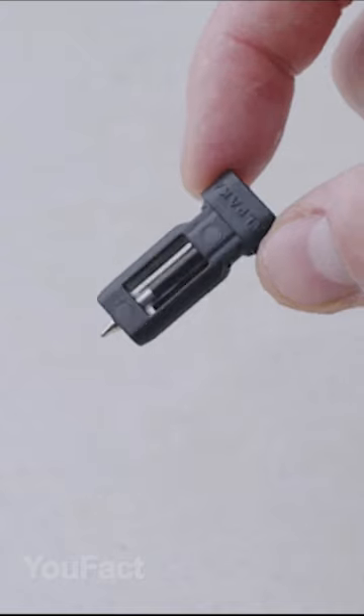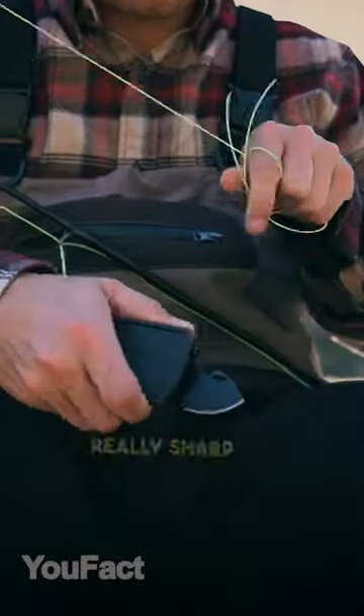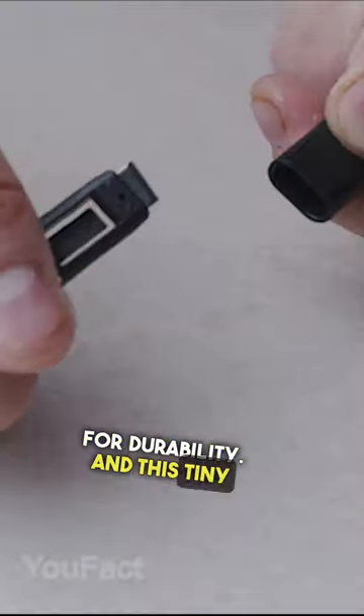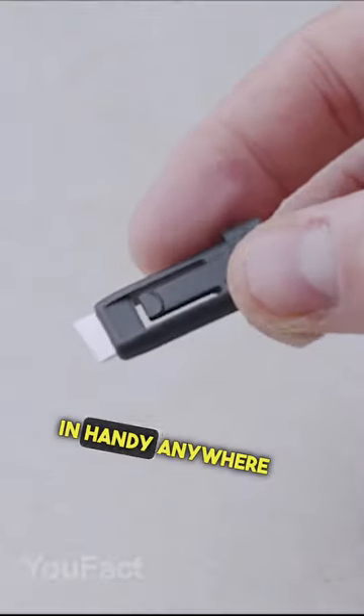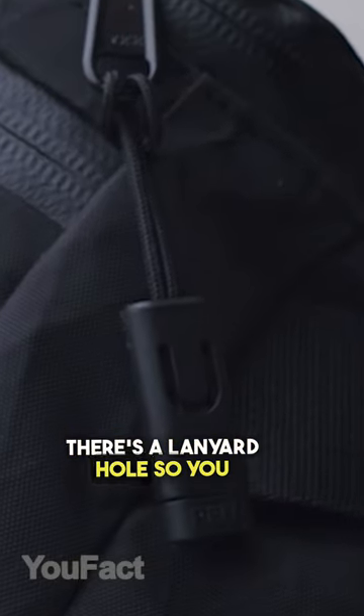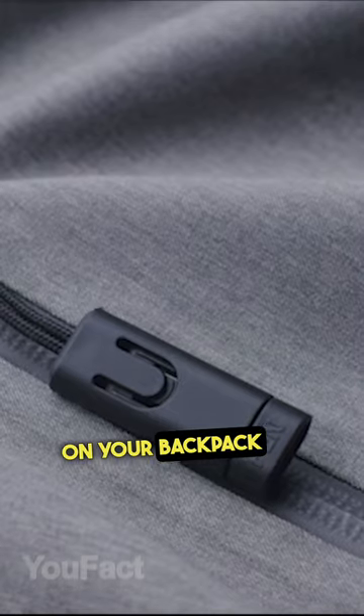Little helpers for every man — all your most needed tools are now combined in a single survival belt. The main part is the buckle, which fits a really sharp stainless steel blade coated with titanium for durability. This tiny portable mini knife will come in handy anywhere you need it — it's razor sharp and super compact. There's a lanyard hole so you can attach it to your backpack or jacket.